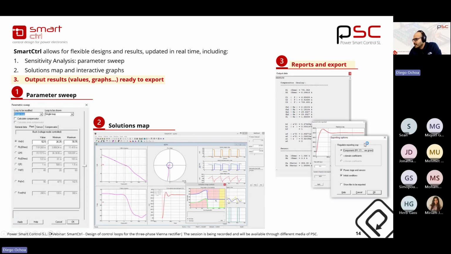And the last option is, if you want to export the predefined topology to a third-party simulator, PSIM or SIMBA. At this moment, this option is available for PSIM for all the DC-DC converters and three-phase PFC, and for SIMBA it is just available for the three-phase rectifier, including the two-level boost PFC rectifier and the three-phase Vienna rectifier.